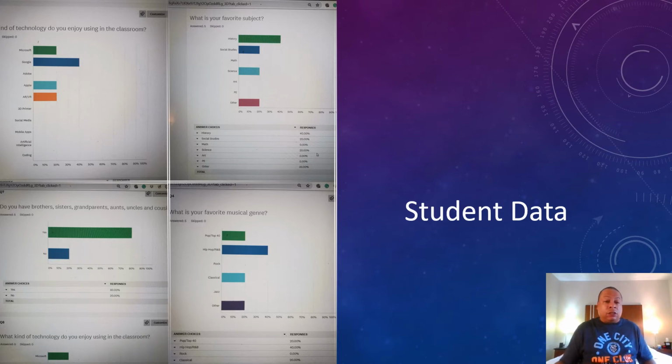The next slide is just a compilation of a few of the interview questions that I asked the students in the questionnaire, and the data that I received from the students. I found the students' data to be insightful. I can definitely use data such as these in real world scenarios to help me better align my teaching practices and my lesson plans to cater to the needs of my students, and develop more of a personalized or differentiated learning approach to instruction.